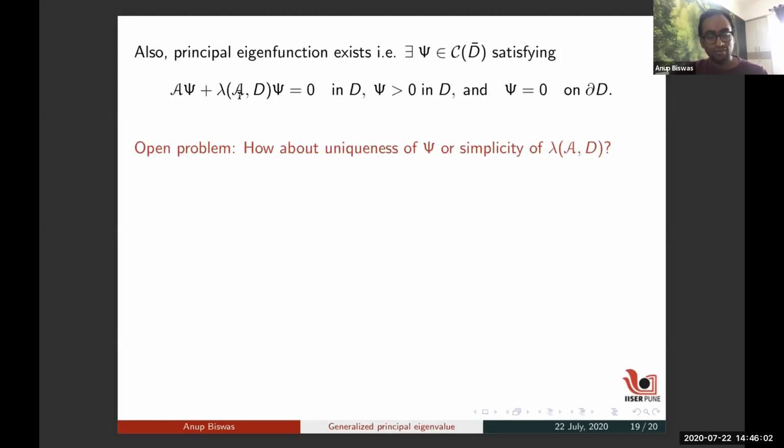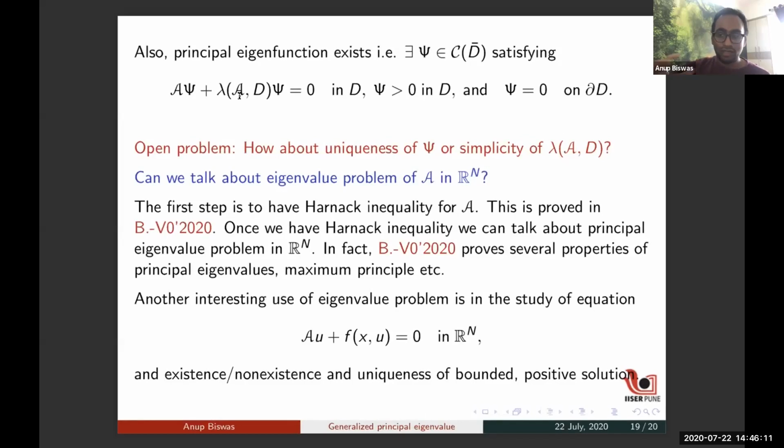In fact, even in the simplest setting where a is equal to 0, this problem is not settled. Now the question is, if this works for unbounded domains, let's say Rn, what are the challenges? The first thing was the Harnack inequality, which we were able to prove. There are two works. One is on arXiv, you can find it on my homepage. The other one we haven't put on arXiv yet, but we're planning to. But yes, there we prove that it has a Harnack inequality.